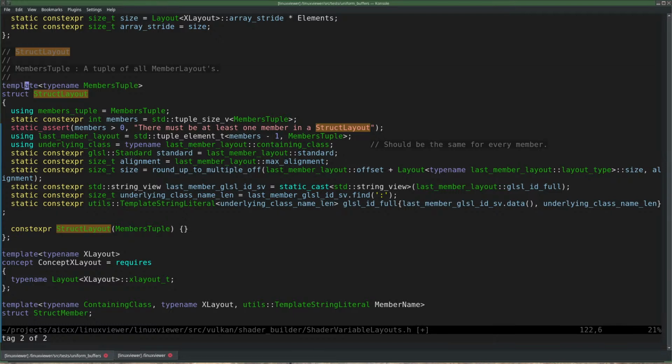No, that's this thing. That's the parameter. Okay, so we have a lot of tuples. We have a lot of members. Each member has a layout. Altogether, they form the members tuple. And then this is the layout of the whole struct with all those members. So it makes sense, the name.